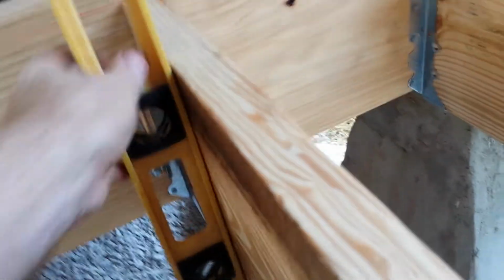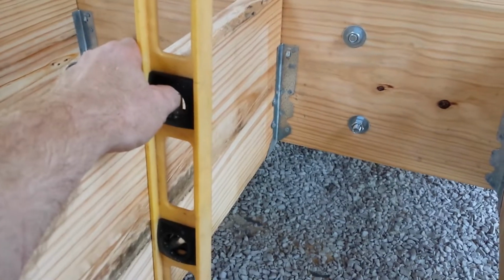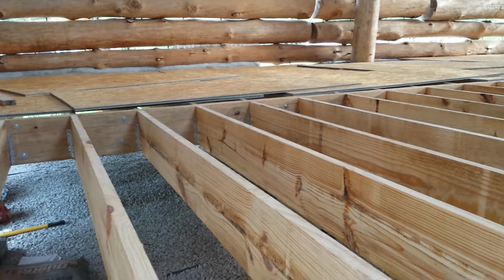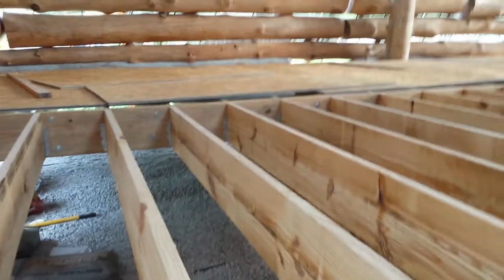And when you do put them in, you want to make sure that they're fairly level, perpendicular to the ground. I don't know if you can see, but every one I've lined up so it's perpendicular to the ground. That gives it a little more strength when a load is placed directly on it. Anyway, once I get all these joists level, I'll go back and put the plywood in.